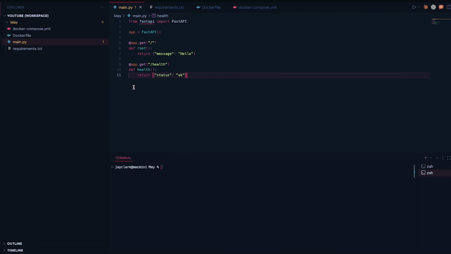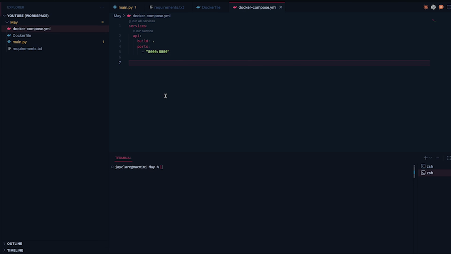Hey guys, and welcome to this session looking at how to do a health check in Docker. So the idea of a health check is that, suppose I have a look at my Docker Compose file here, we can define a service and we can then define a bit of logic, and Docker uses it to figure out if a running service is healthy.